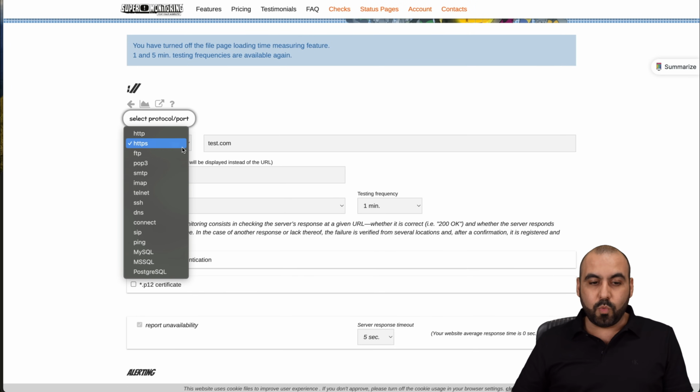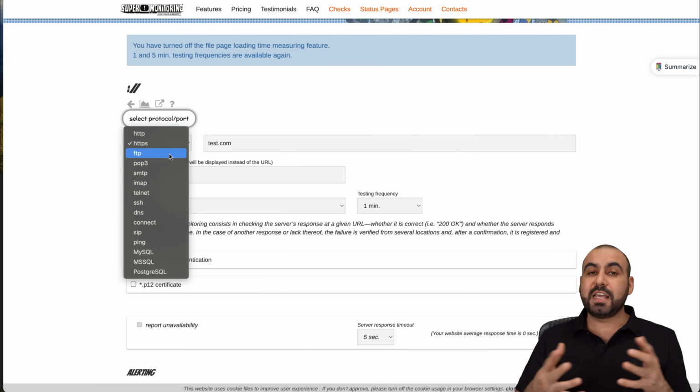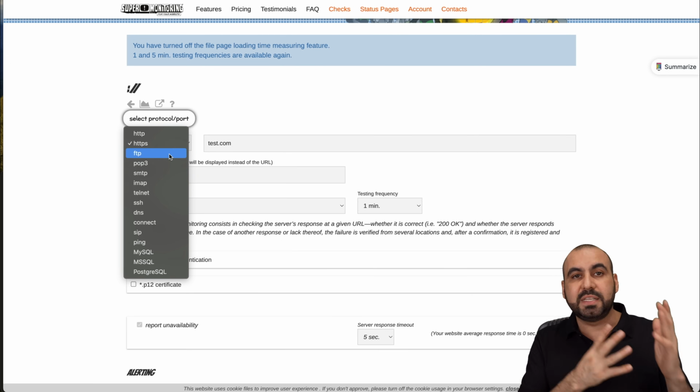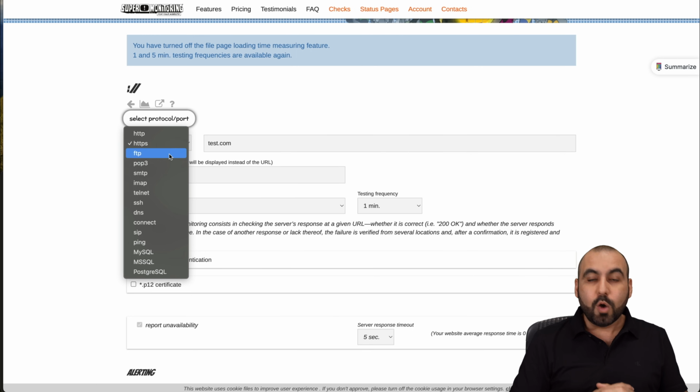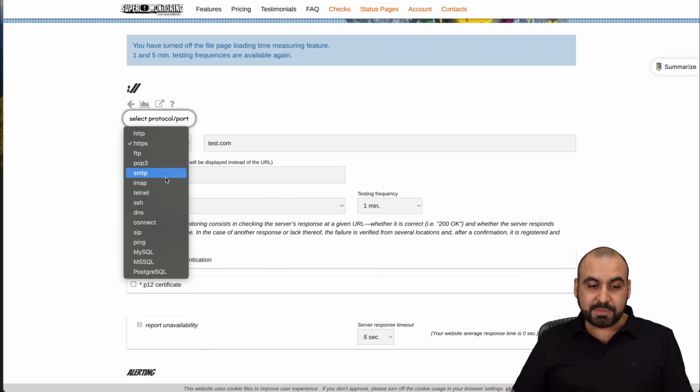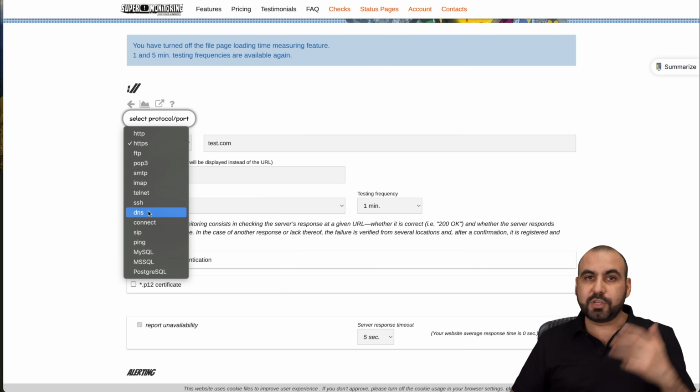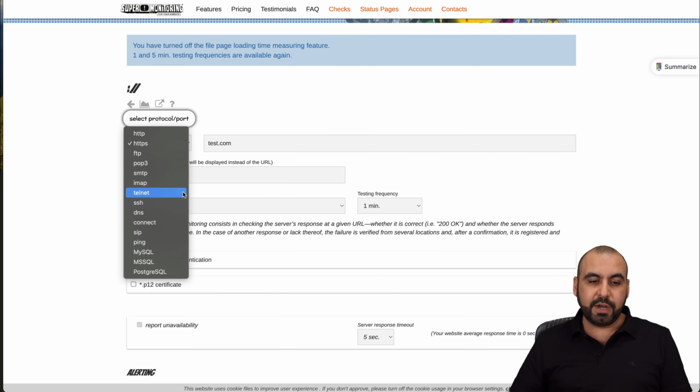But like I said, when I told you to jump in the features section of Super Monitoring, you want to see everything that you can have monitored. So for example, if you want to monitor an FTP, let's just say that you have a backup system with an FTP link, go ahead and make sure that everything's working fine with this. Or POP3, SMTP, IMAP, make sure that everything's working correctly. So maybe your emails are not going down, then you have those available there. Your DNS, your SSH, your Connect, your Zip, your Ping, your MySQL, and all those available there.